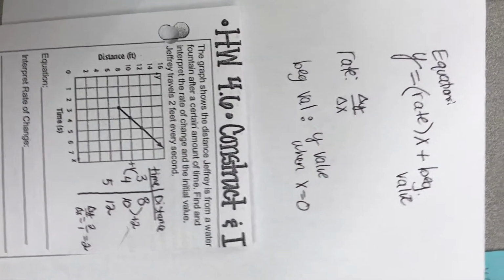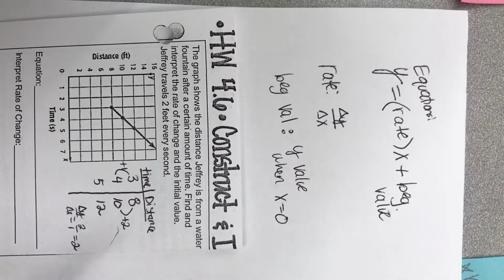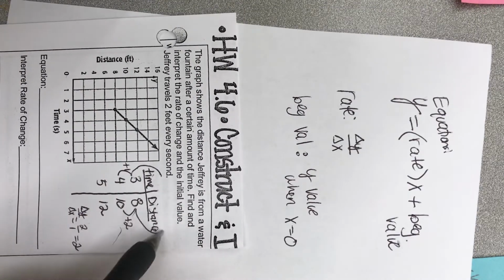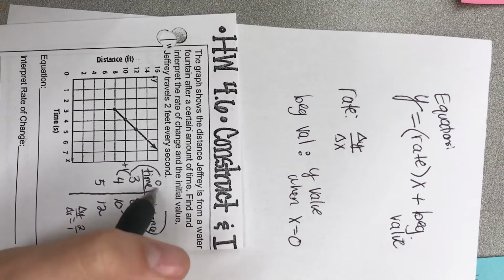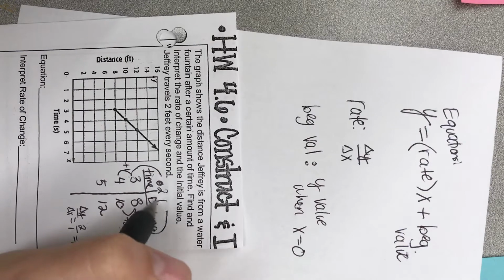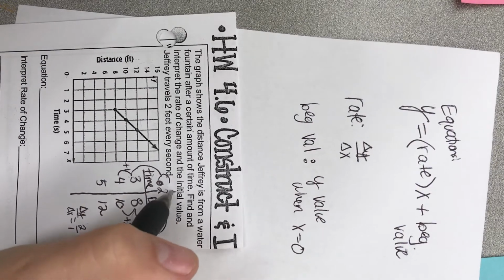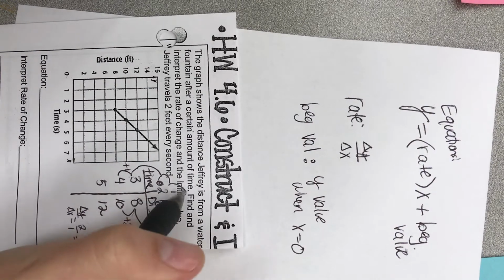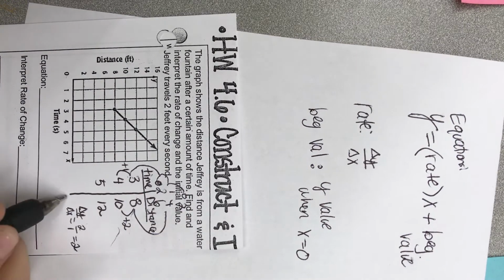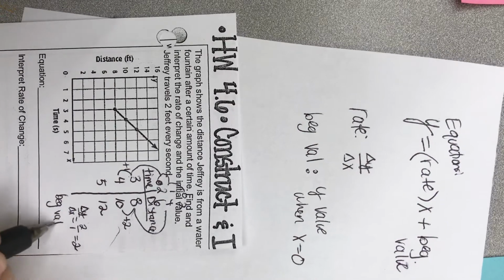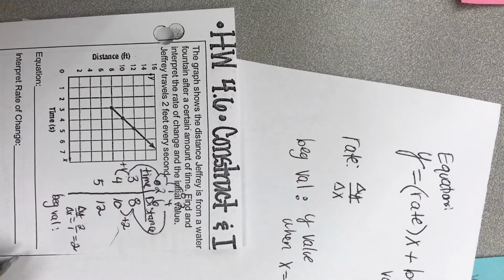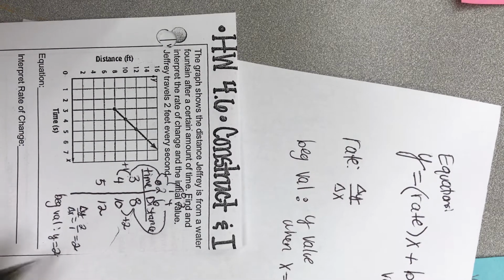Now, in order to find your beginning value, you have to go backwards in your table. If I go backwards in my pattern, I subtract 1, and I get 2, 6. You go backwards again, and you get 1, 4. And you go backwards one more time, you get 0, 2. So your beginning value is your y value when x is 0. Well, when x is 0, my y value equals 2.